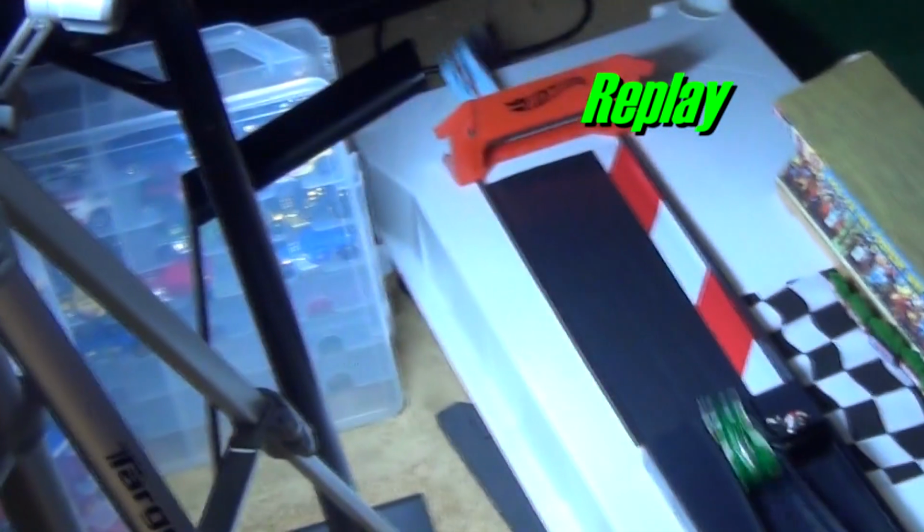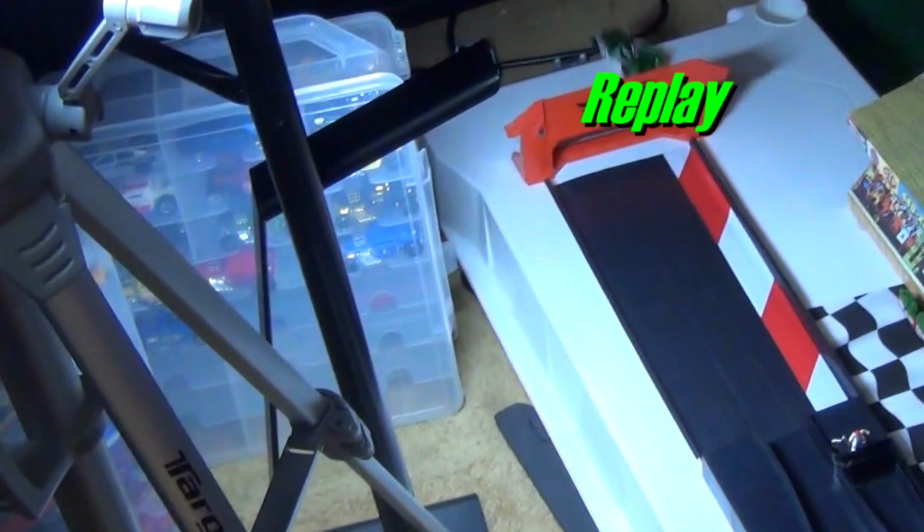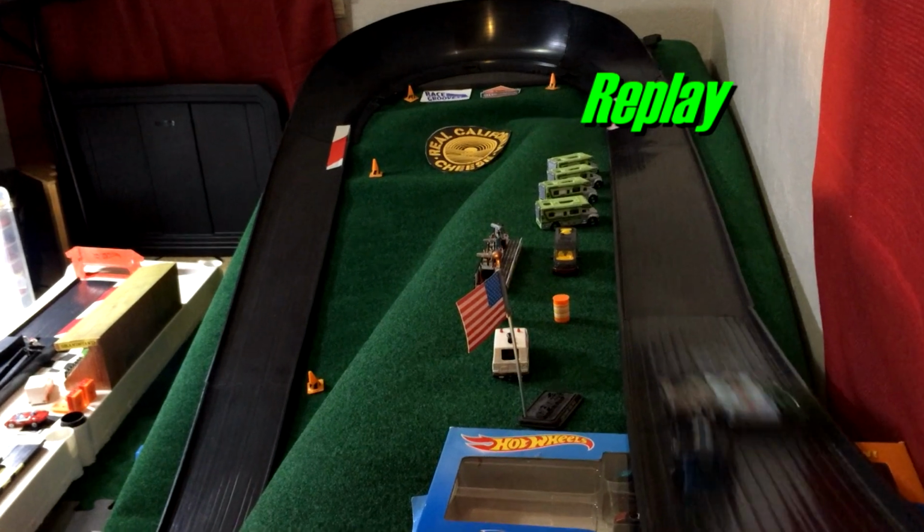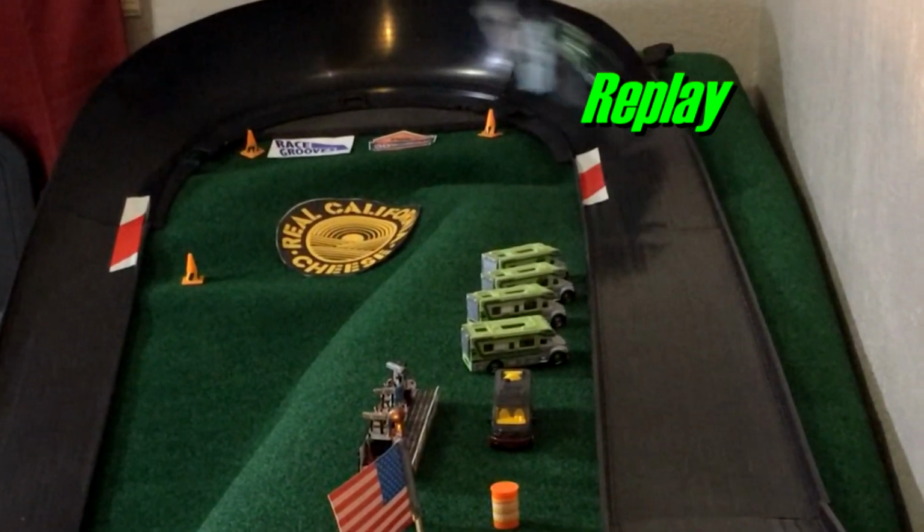I think I've only seen 3 cars finish. Let's check the replay. They all get kind of squirrely around the first big turn. Hot Wheels racer Mike going so fast, the cameraman is having a hard time keeping up. There's 3 cars right there. No 4th car. Let's see. That would be me, matter of fact. Where did I go? Oh, I ran into 3D Bot Maker going down the hill. Oh, maybe next time. Let's check the downhill cam here.